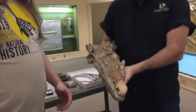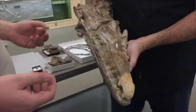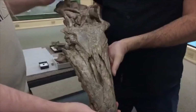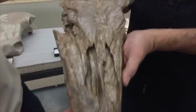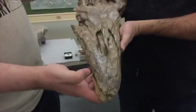And again, going back to the snake-like habits of mosasaurs. Coolest skulls ever. So this is a very cool 3D preserved skull. Let's flip it first, just to orient people. This is actually the top of the skull. Like Ian mentioned with the vertebrae, it's been very much flattened, but you can see the nostrils are right here. The eye sockets go here. Here's the nose up here, and here's the back of the skull.